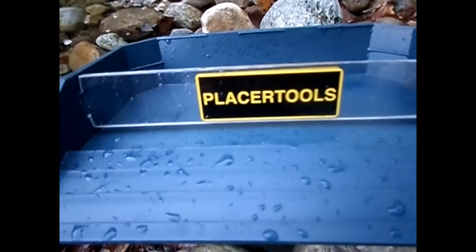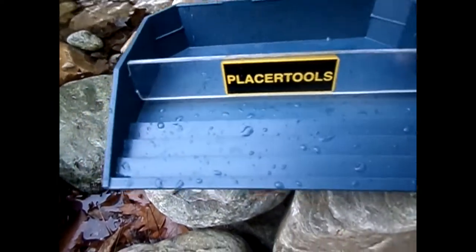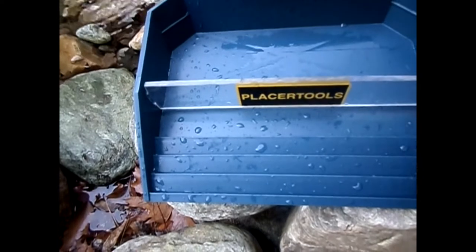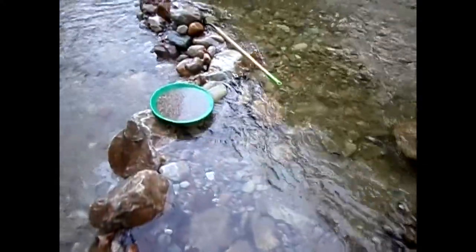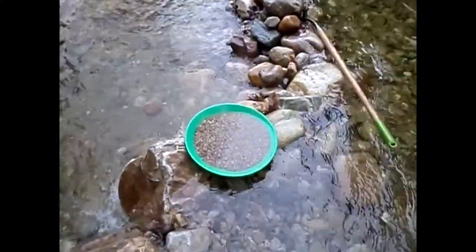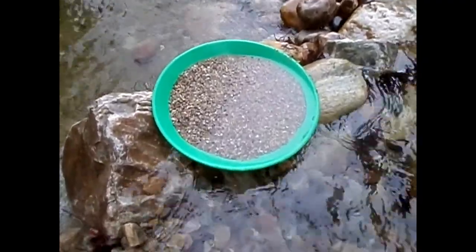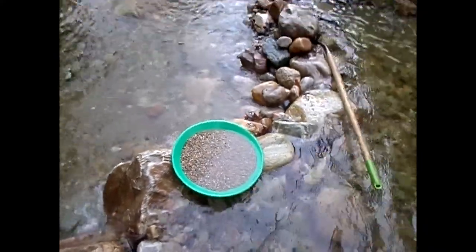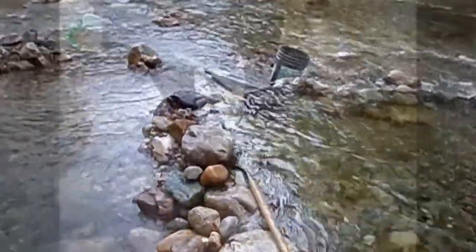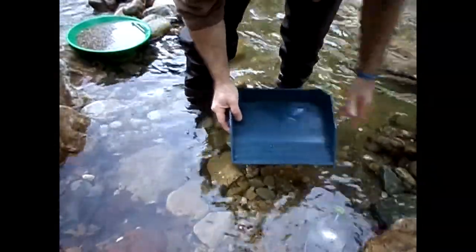So if you flip it around, you'd be dealing with, like, black sands, if you're working a lot of black sands. But for just running gravel, I wouldn't even use this. And so I'm going to take that out. I have a pan of material classified down right here. So let's go ahead and get this camera set up and I'll run that material. This pan's pretty quick. So let's do this. Alright. Simple as taking the dam out.